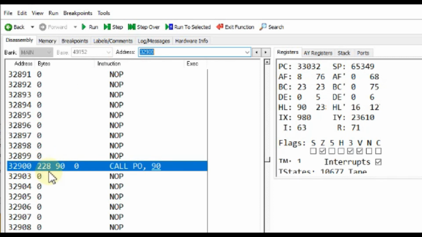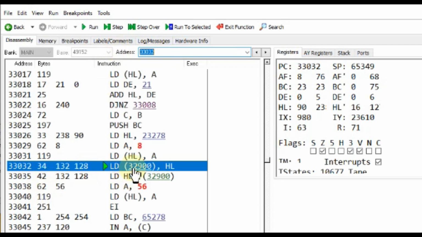And if we go back to our program counter address now, which is 33032. So our next instruction is going to load the contents of the HL register pair into this memory address. Now this one is a bit interesting because the contents of the HL register pair are going to be 16 bits.